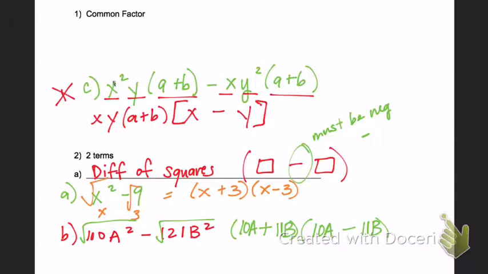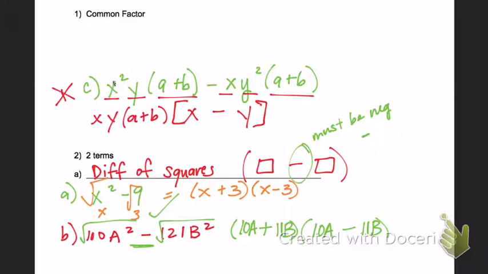So we don't even look at the sign in the difference of two squares. We just have to make sure that if it's minus, then we can check that off. Okay, so this is a difference of two squares. Then I set up my parentheses. I put a plus and a minus, so put my signs first. Then I take the square root of the first term, square root of the second term.